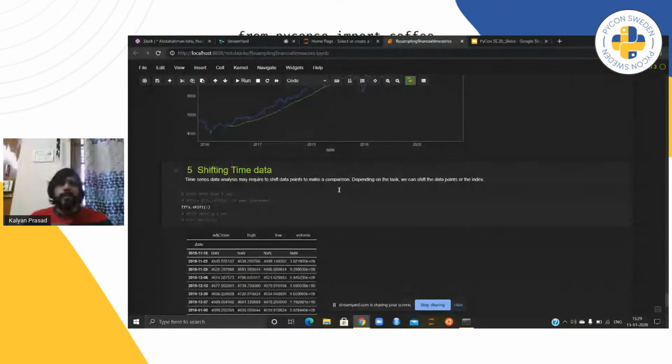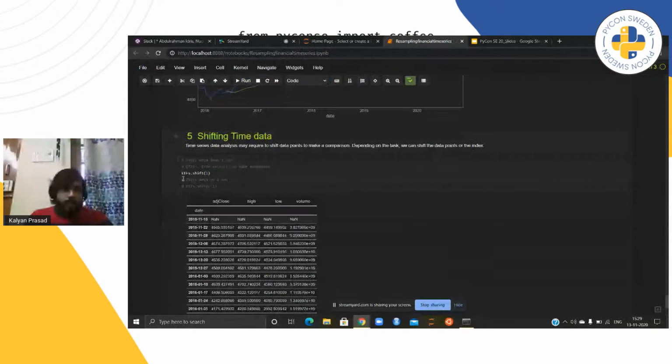And then what we have is called shifting time data. Time series data analysis may require shifting data points to make a comparison. It all depends upon our task. We can shift the data points or the index. It purely depends on a case to case basis how the shifting works. So here is the example. Here I am shifting my data frame one row up.